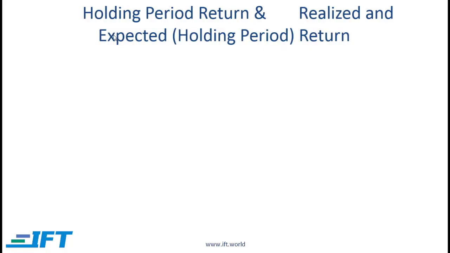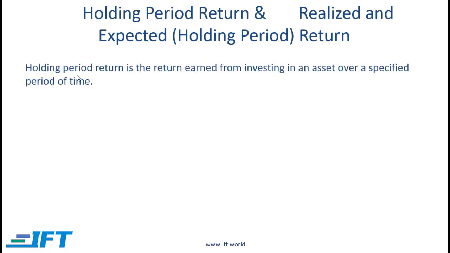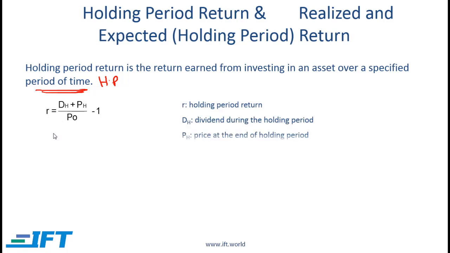Let's start with the concept of holding period return. Holding period return is the return earned from investing in an asset over a specified period of time. This is the holding period. It could be 3 months, 6 months. Essentially, it is the period for which you are holding on to an investment. The formula for the holding period return is quite straightforward.